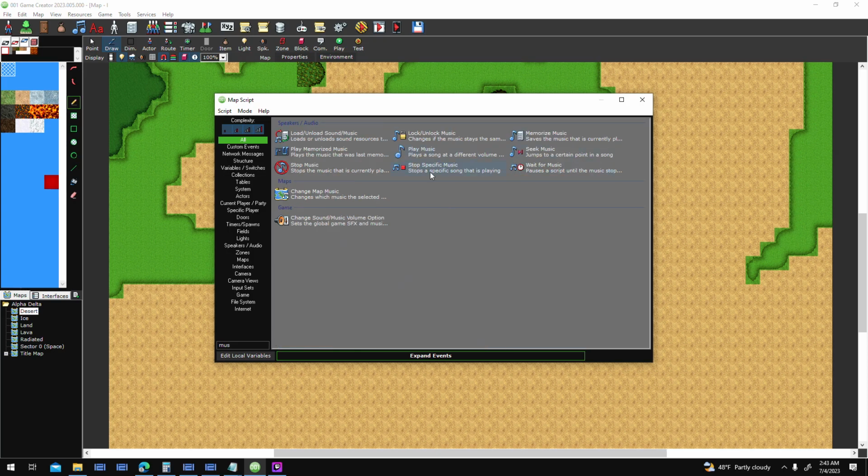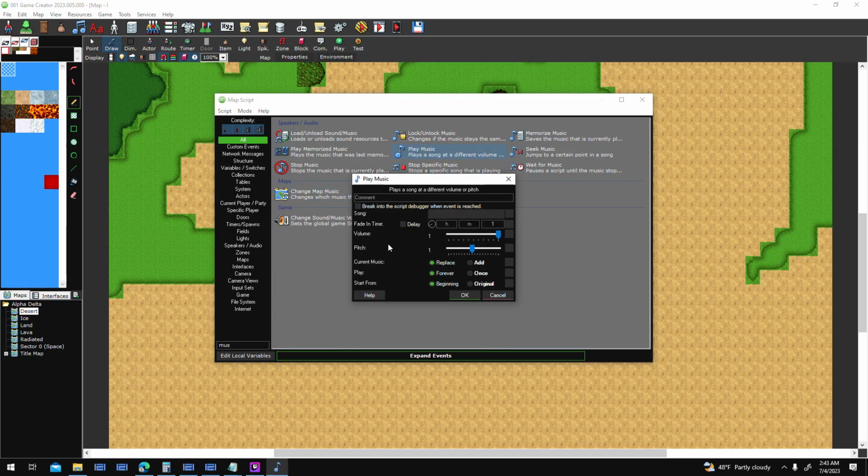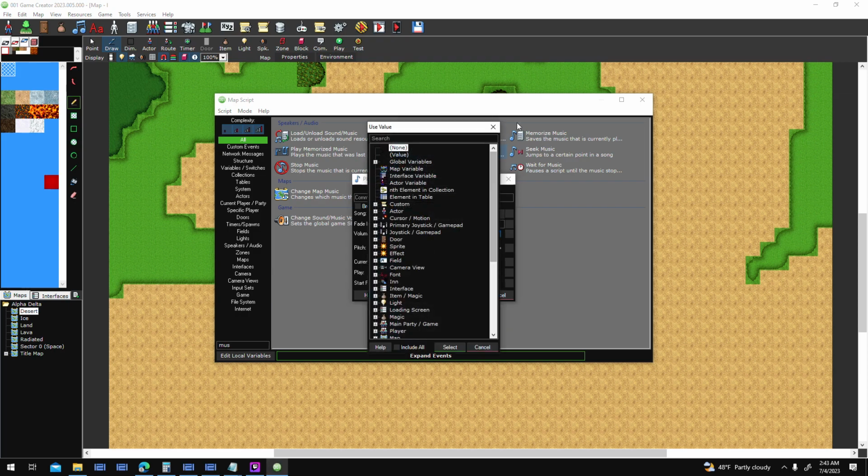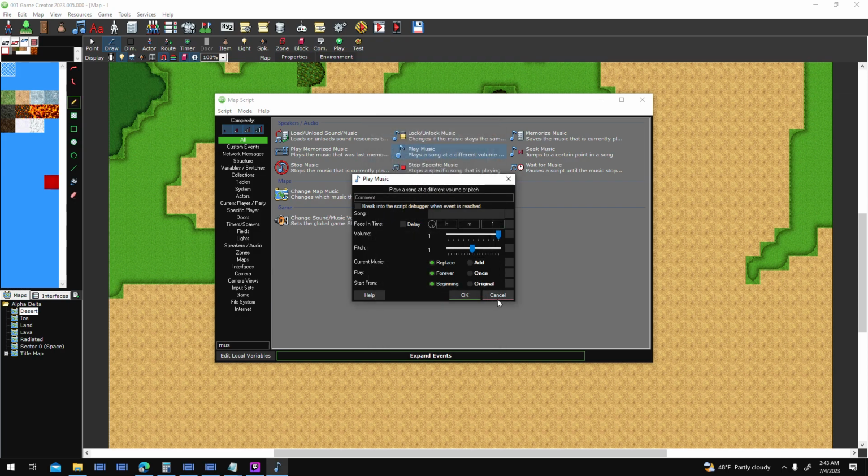You've got all these little options for the music, so you can play music at a specific volume. This is how you can set a variable to represent the overall volume level of music in the game.